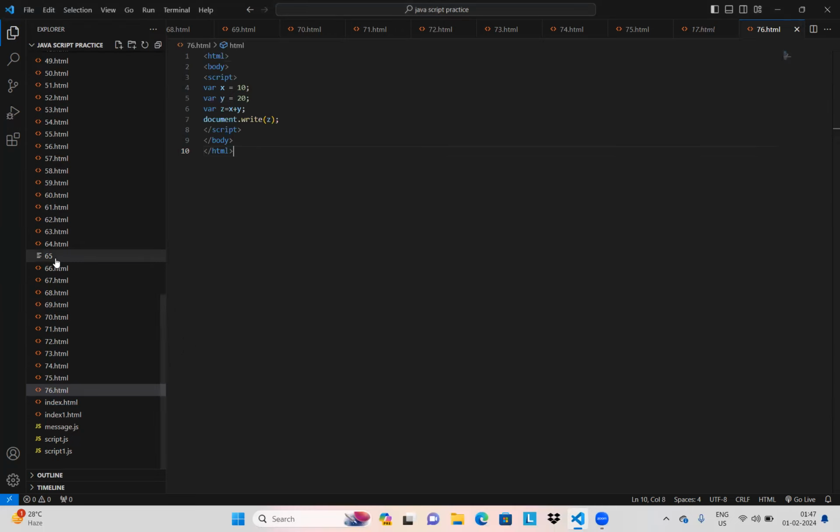Here there is var as the kind of data type, and x, y, z are the variables, and 10 and 20 are the values. And basically the answer should be 30.